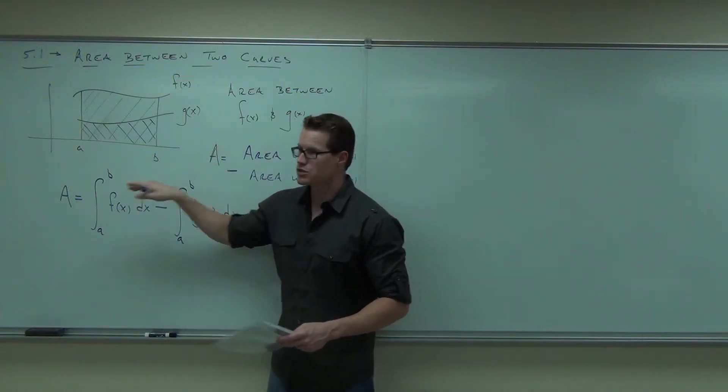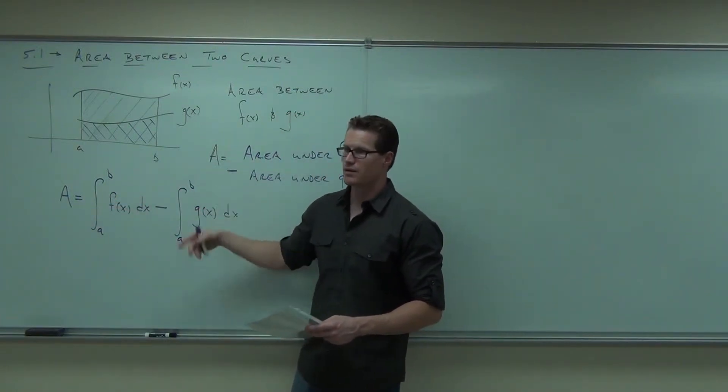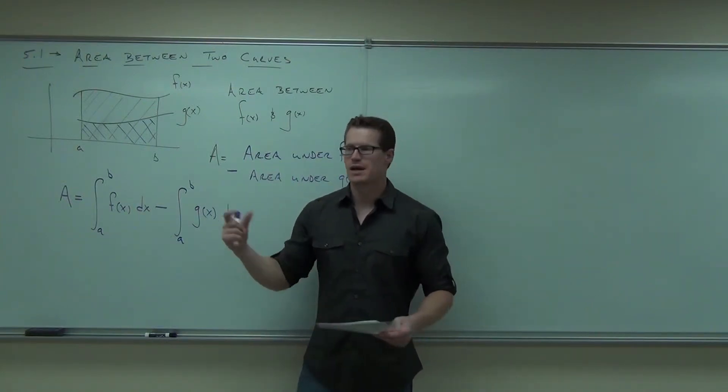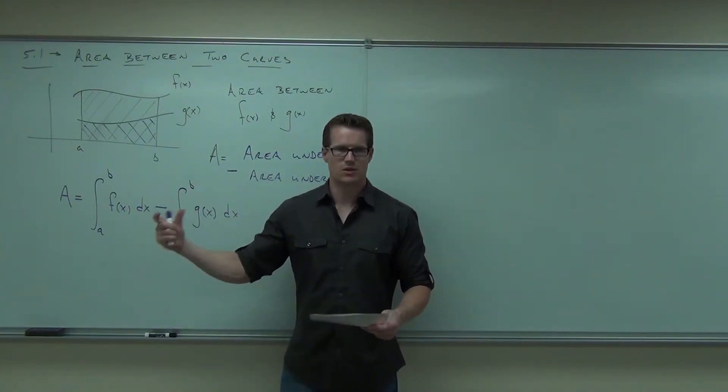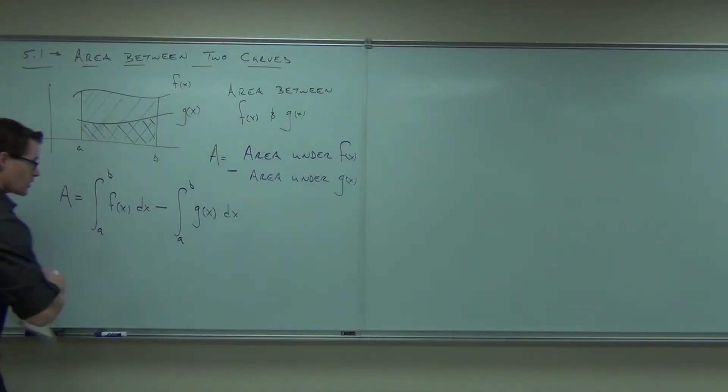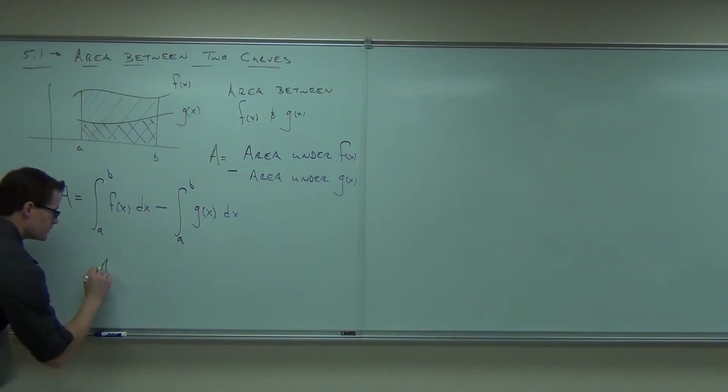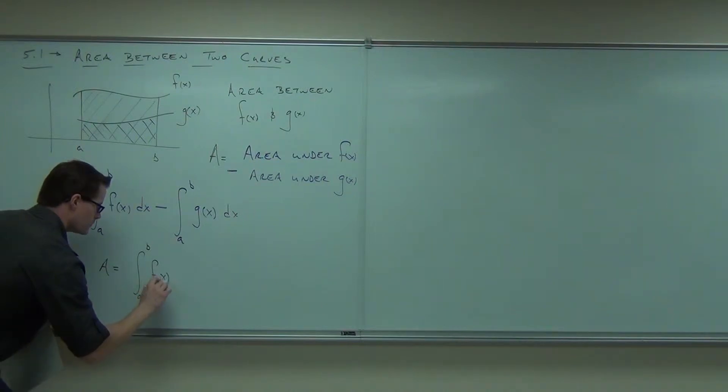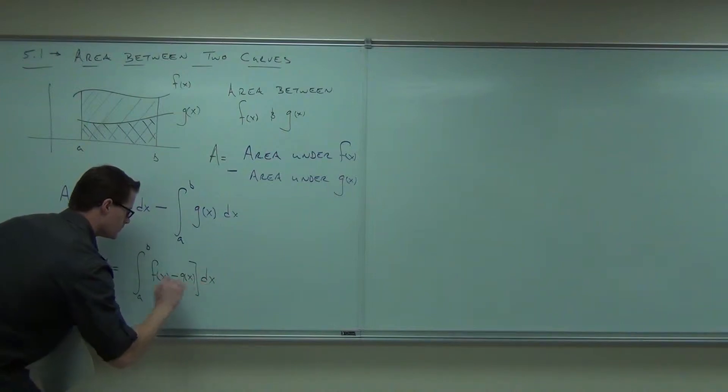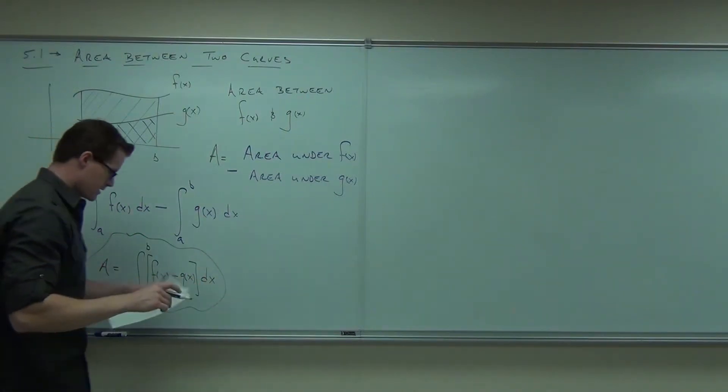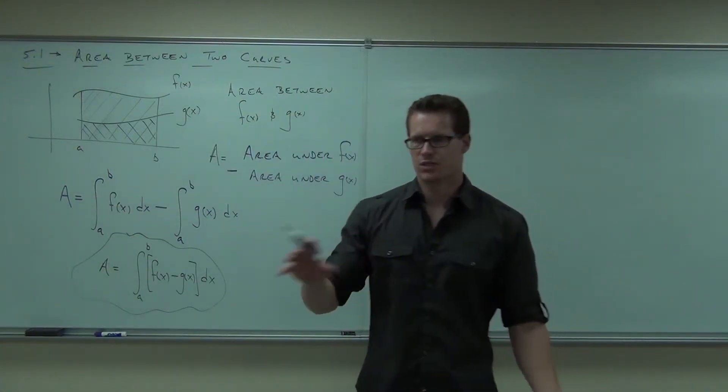Notice that those were not one-way street properties. They went both ways. Not only could you split up an integral by subtraction and addition, you could also put them together by addition and subtraction, provided they have the same bounds of integration, which this has to have if you're going to find the area between them. So you can do it this way. Do an integral, do an integral, and find multiple. However, sometimes, not all the time, but sometimes it's nice to put them together because you have like terms. You have common things. You can put them together and do that. So, other way you can see it.